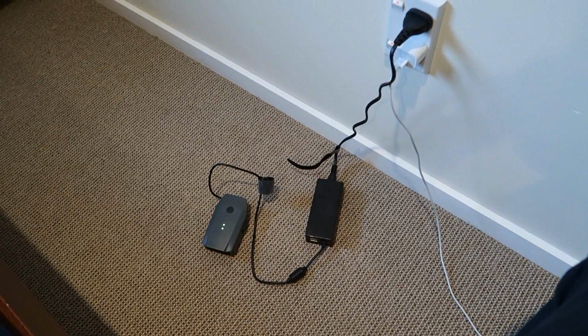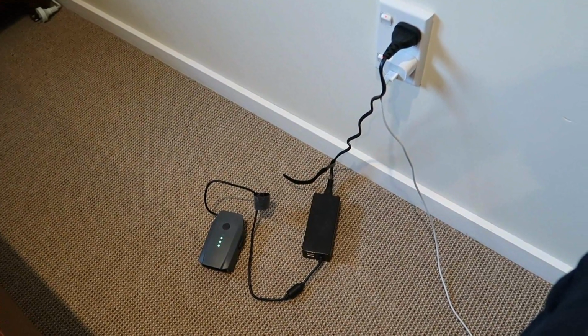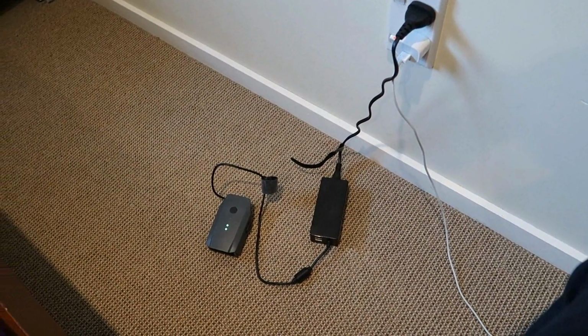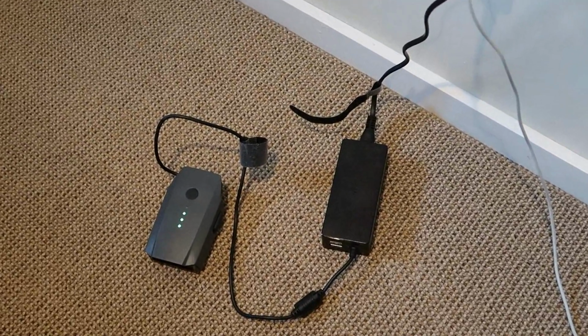A very handy feature of this power block is that it contains 2 USB ports. This is so you can charge the controller, your smartphone and the drone's battery all at once, so when you're ready to fly, it's ready to fly.